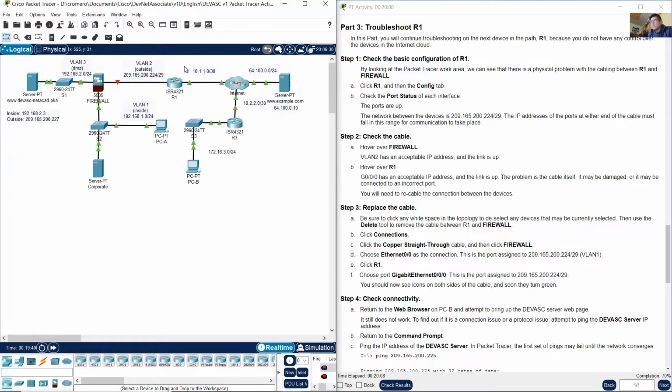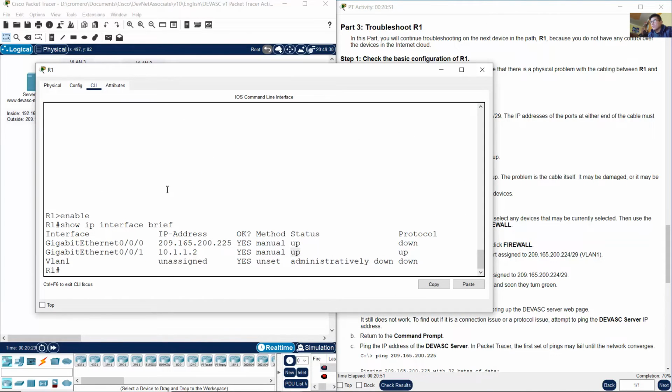Link up. On R1 you can verify the correct IP address using the command line interface. 209.165.200.225 is an available IP. The interface is up, but the protocol is down. The protocol is down on R1.